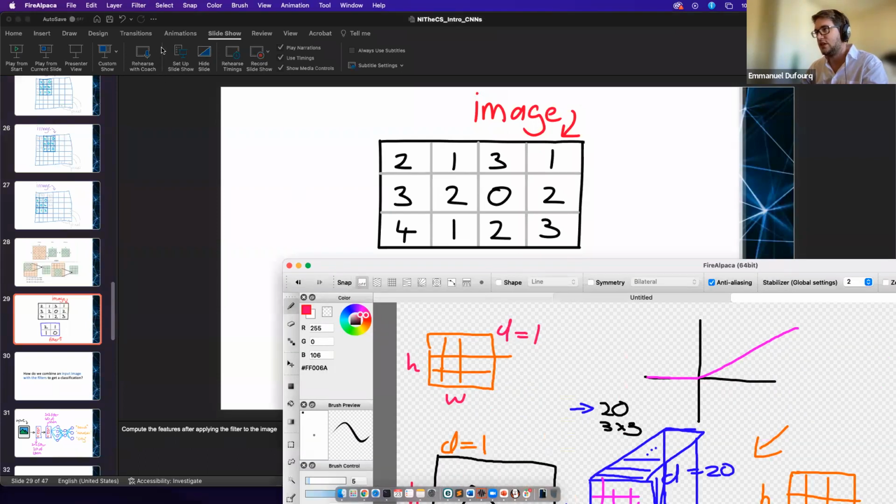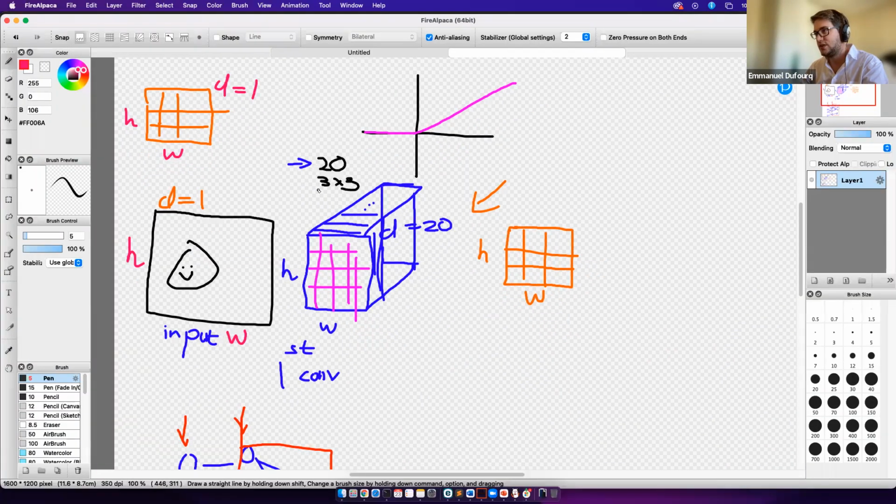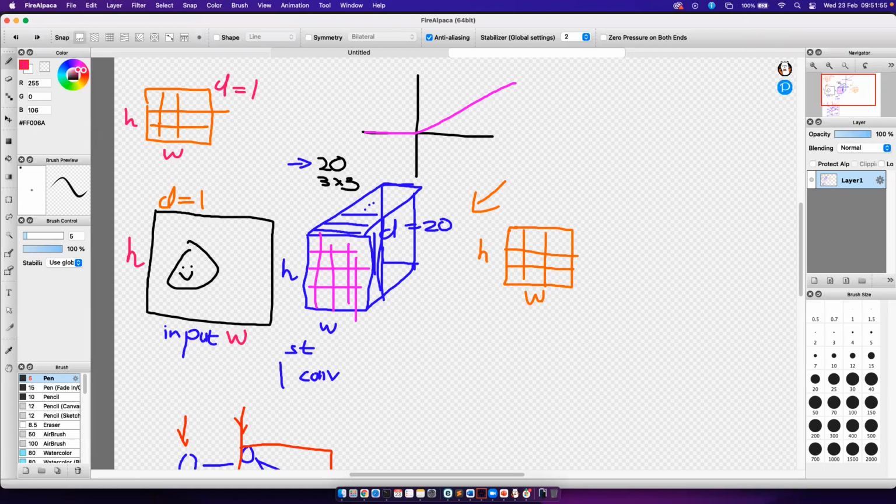So my question is, now that we've generated this feature map, which has a particular width, a particular height, and a depth of 20, what should my filter look like? Will it have a depth of 1, or will it be a different depth? Eric suggests a depth of 20. What do the rest of you think?